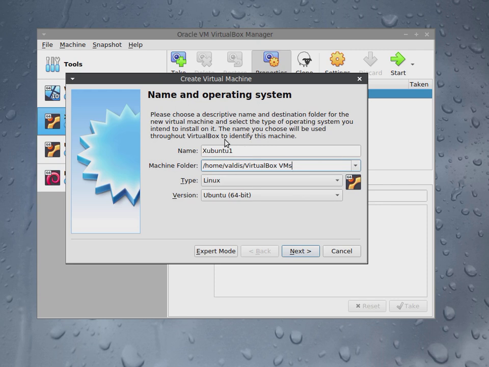And I think you don't need to change anything here. Probability that your machine will be 32-bit machine is pretty low. And if you will have some strange problems and you have old computer, then maybe that may be problem that your physical processor is not 64-bit processor but 32-bit processor.